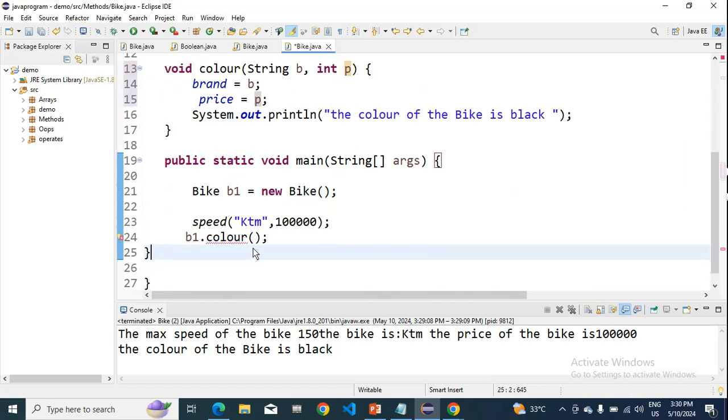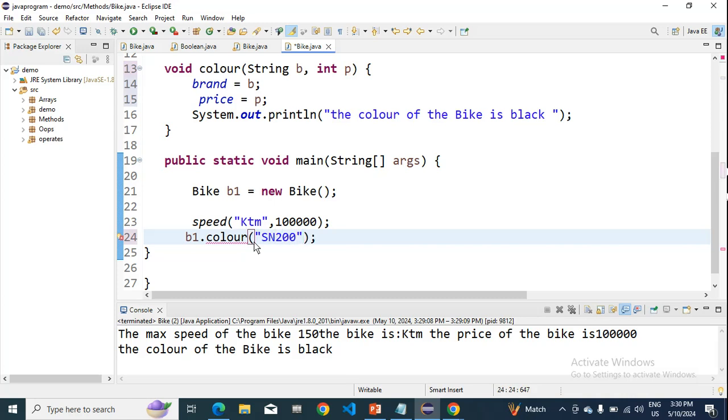So at that time I'll be passing some data, 200, and I'll make the price 1.5 or something.